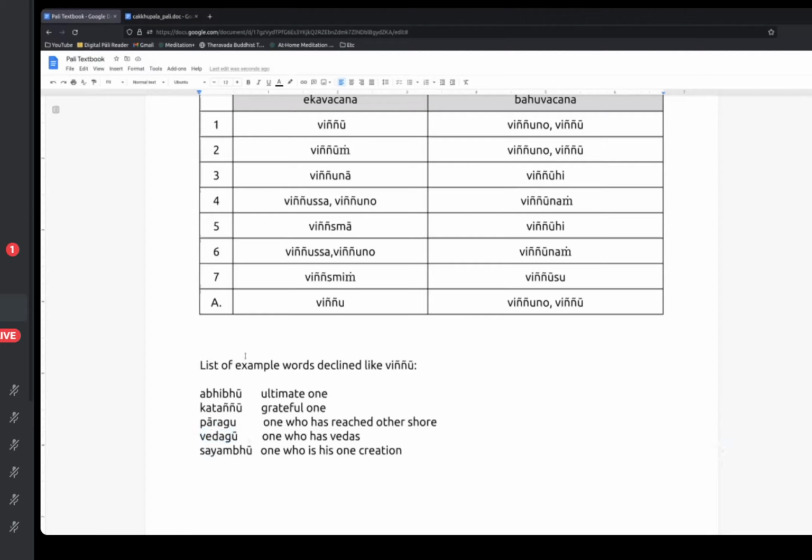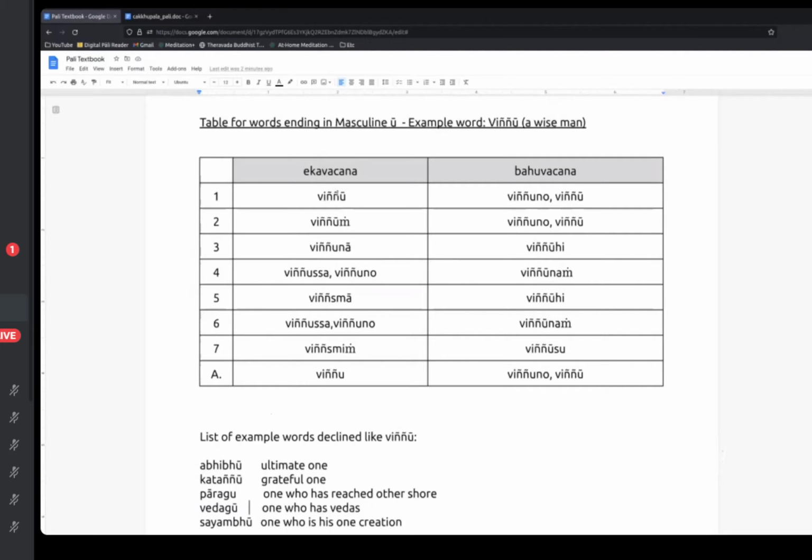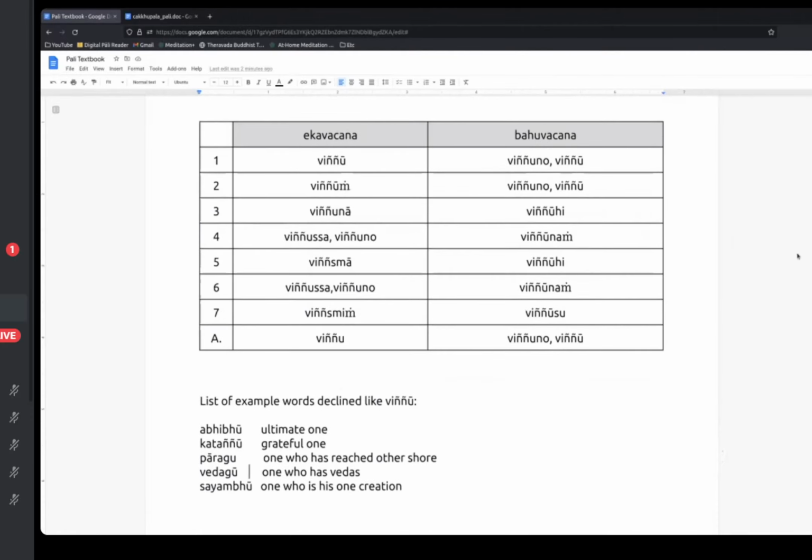You add a u on the end and it becomes, it might be nu, I can't remember, but I think it's just u. Anyway, we'll see what the suffix is. Vinya means knowing specially, knowing deeply, clearly. Vinyu, one who knows clearly. What they say about the Dhamma, Pachatang Veditapo Vinyuhi. The Dhamma is to be known by oneself for those who are wise, for those who are Vinyu. Okay, so next week, Vinyu.